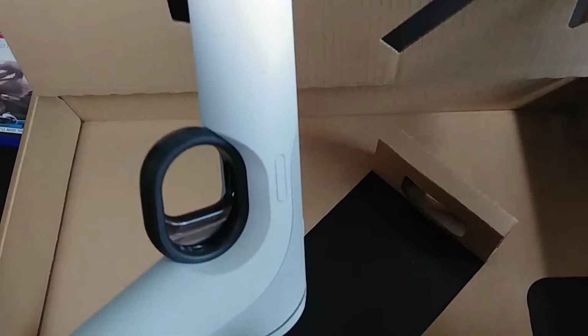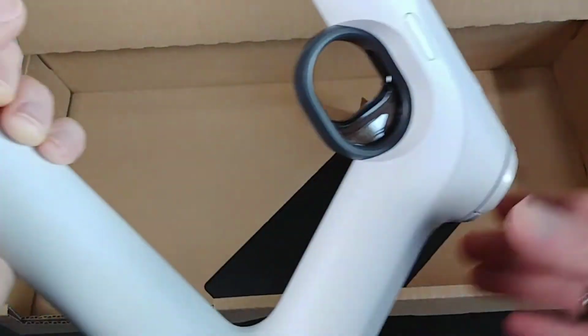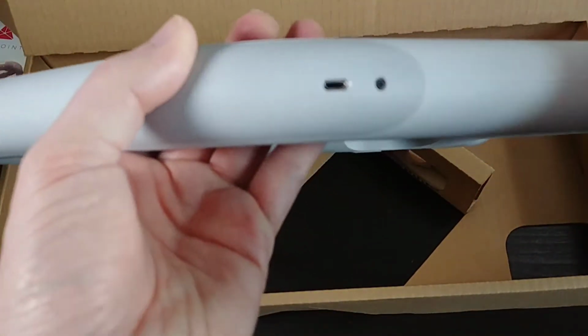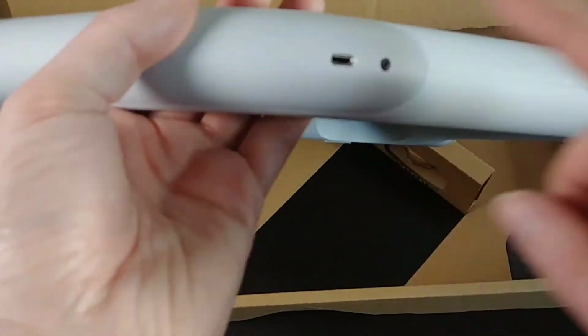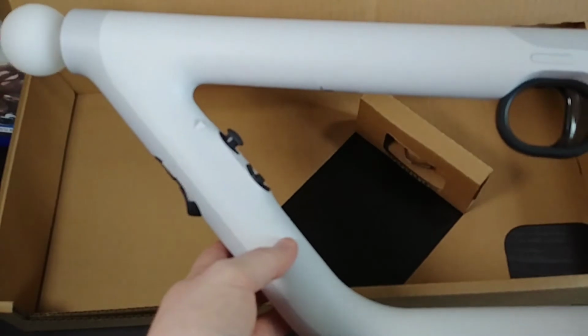Dun, dun, dun, dun. So, I think that's all that's in here. You charge this with a normal micro USB charger, like what most phones and whatnot have.